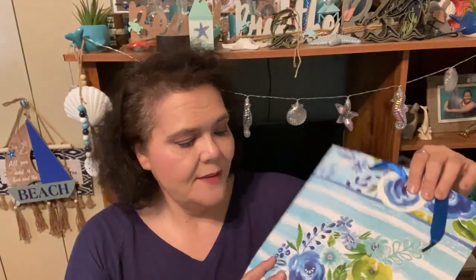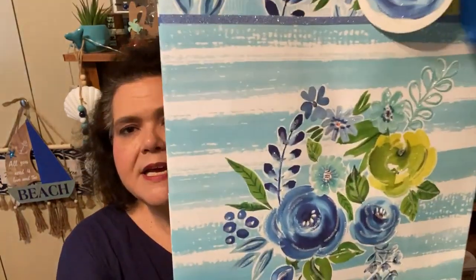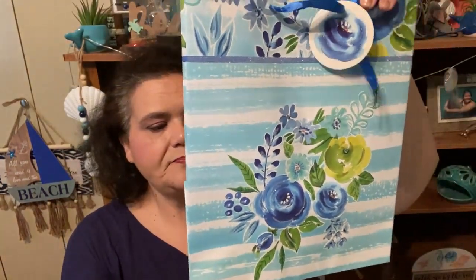All right, I picked up another bag for Mom for Mother's Day because I had some more stuff that I purchased for her and it wouldn't all fit in that first bag. And so I picked up this one. It has a lot of blue flowers on it. I just thought it was so pretty. She loves blue and she loves red.